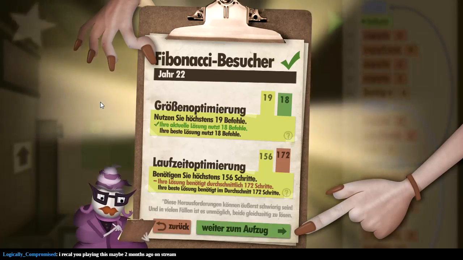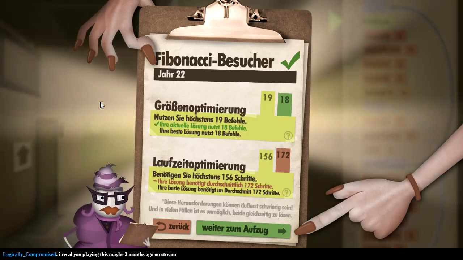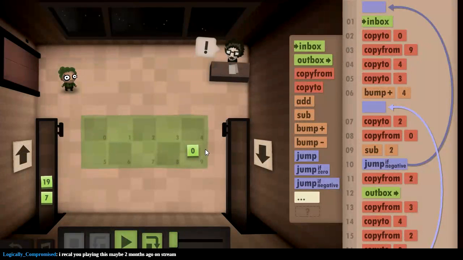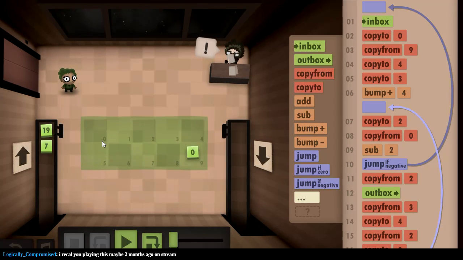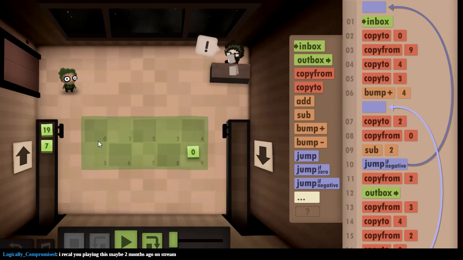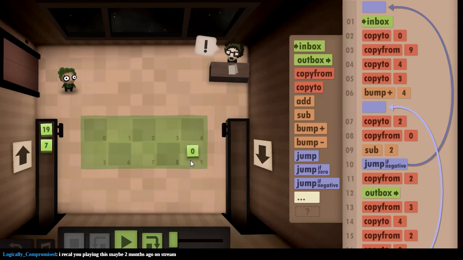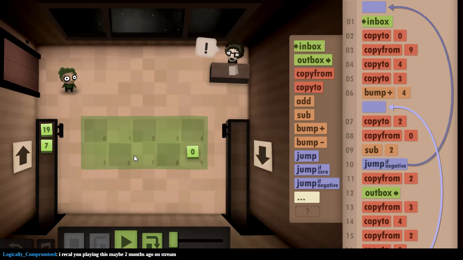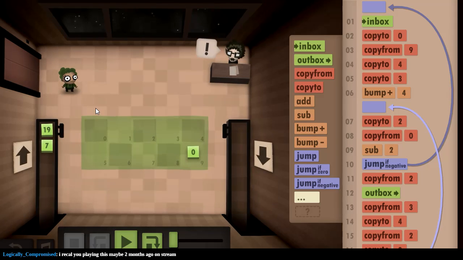We see that this takes 172 steps. On the other hand, if you were to generate all the numbers and then print out the right one, generating all the numbers does not take much time. It just takes a lot of memory space. So you would take the 0, increment it to 1, you have 0, 1, and then just add those two, print here, add these two, print there, add these two, print here, and so forth.